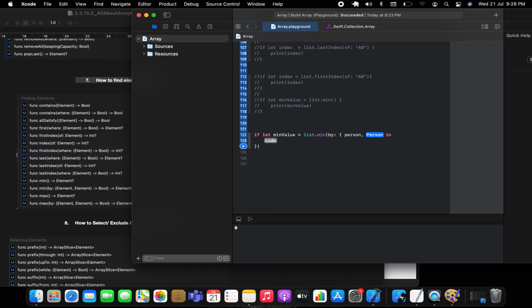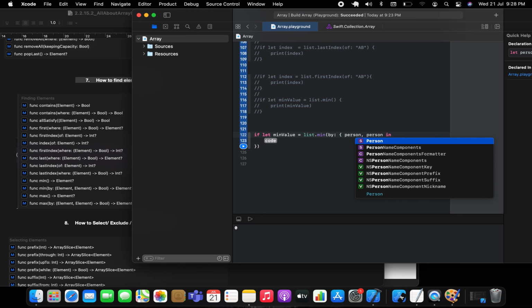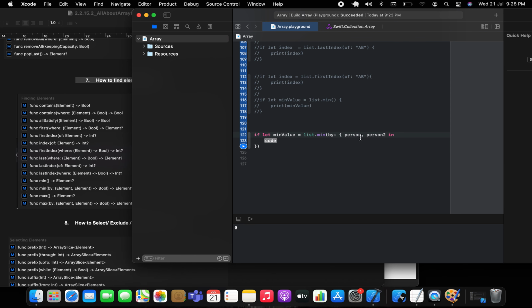And I'll tell you another style with the dollar sign, right? Person2 is there. So now person1 and person2 are there. You want to return something like, if I return the minimum number, right?